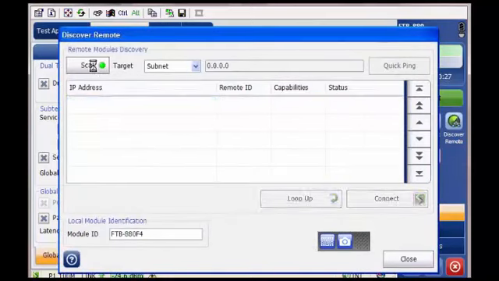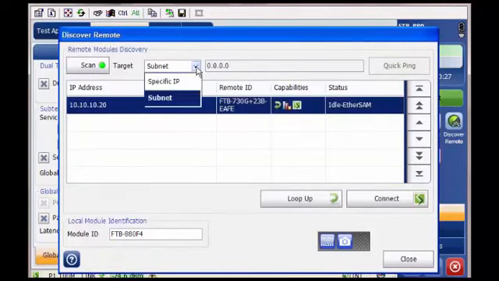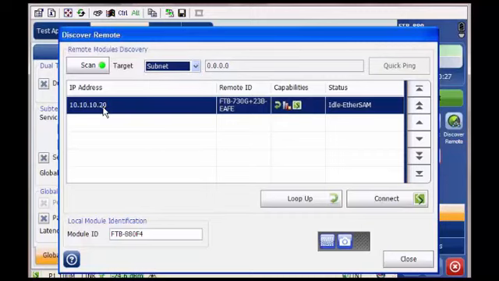You can click on scan, or you can assign a specific ID in order to scan it. In this case, we already have a unit scanned. Once you discover the remote unit, either you can loop it up, which will be set as a smart loopback, or you can connect to it, which is going to be a dual test case.